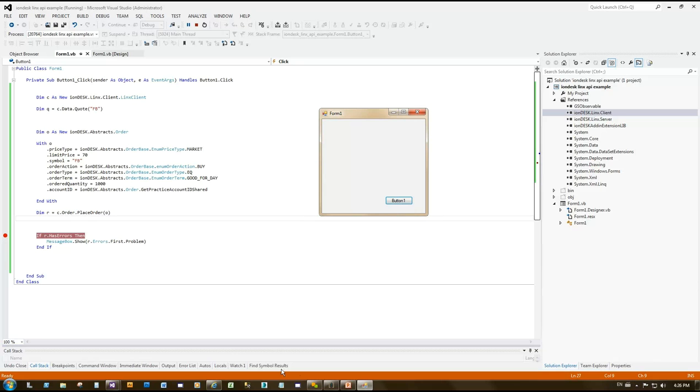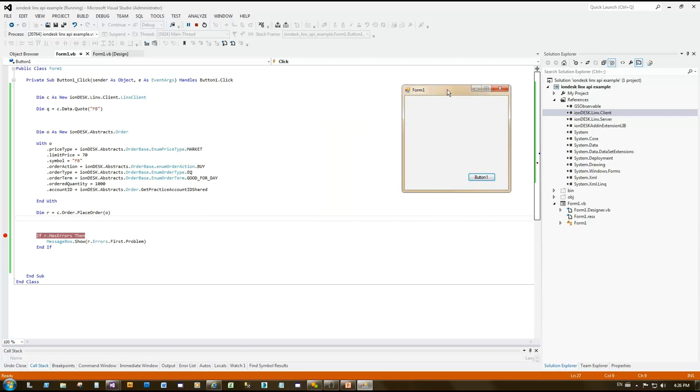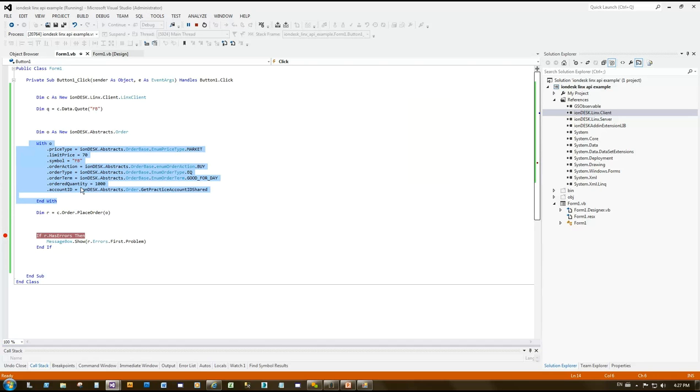Well, you're able to query ionDESK anytime you want. It's going to return back with a response ID, and you can use that response ID to query ionDESK anytime you want to see the status of that order. I see. Yeah, so I have to keep polling until I get my response back. Exactly. Yeah, I get you. There are other ways that we can go through this. I'm going to show you another client's application so you can get a different idea of how you can probably do this with ionDESK. Because this right here is just placing a simple order.